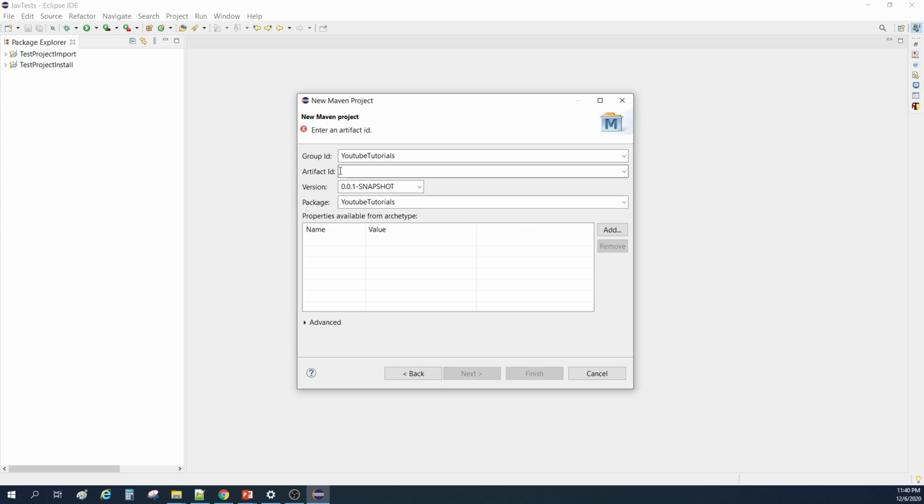Okay, so hit next, and this is the group ID. Since I had already created one, it is pulling it by itself. In case it is blank for you, you add something meaningful to this. And artifact ID is the project ID that you want to give, I mean the project name. So let's give it something like project TestNG Maven. Let's give it a long one, but a little meaningful. Leave the rest of the things as they are and click finish.